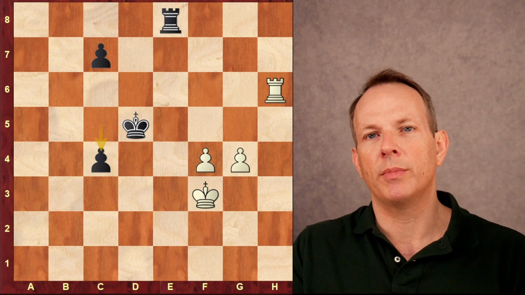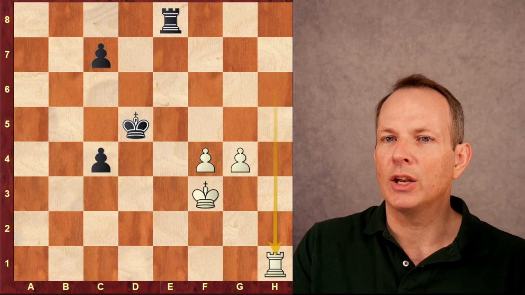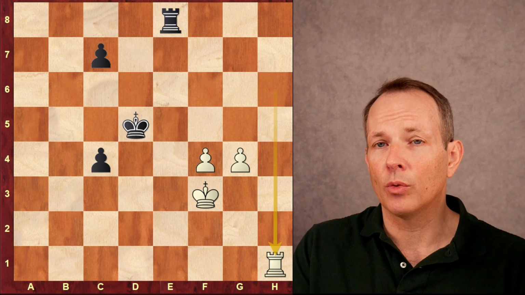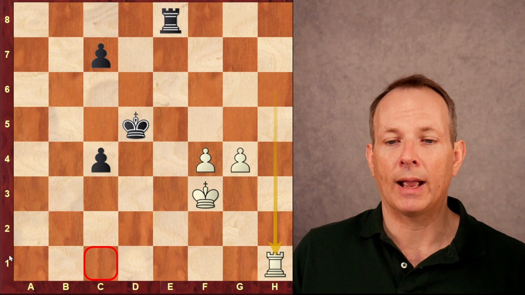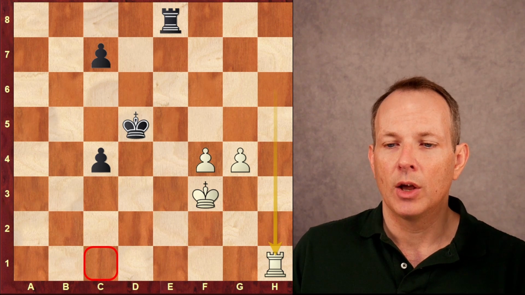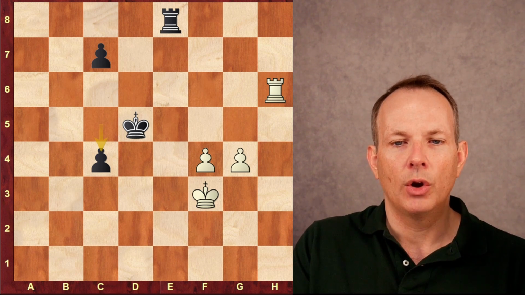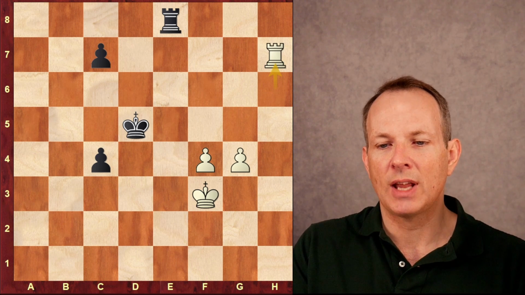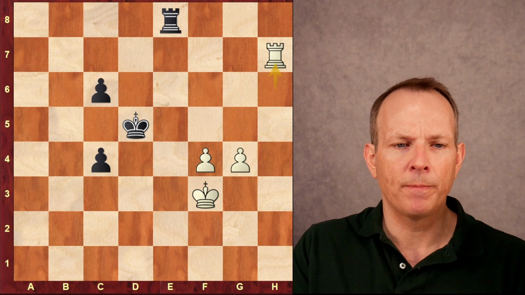Now here Petrosian makes a move that he felt was a mistake. He plays the move rook to h1, which, getting the rook behind his own pawns and controlling this queening square for black, does make sense. But he felt the winning line, and I'll just give you one variation, was rook to h7, hitting the c pawn. Obviously, you can't let him take that pawn.